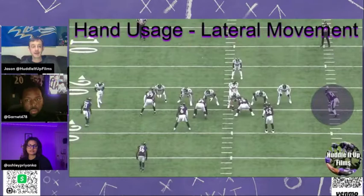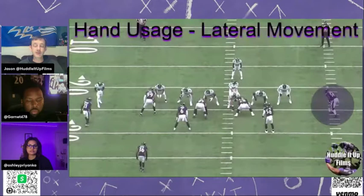If we could get this man a championship, I think slam dunk Hall of Famer. And we're going to see exactly what makes him so effective. He's flat-out unblockable when it comes to the way he sets up his opponents. The one thing that keeps showing up is his hand usage and his lateral movement. He is laterally really quick, so we'll see him be able to set up these tackles in this film study — a thing of beauty. Here he is week one, Joe Flacco and the Jets.